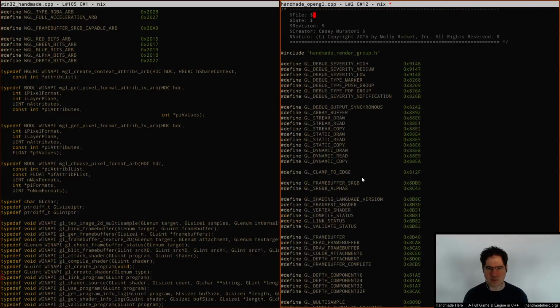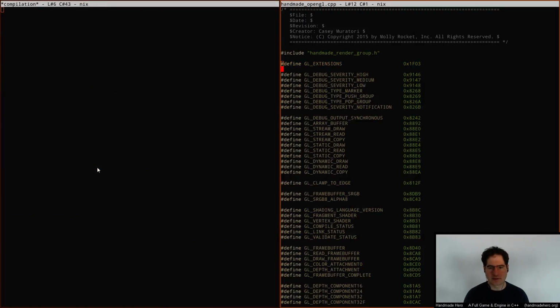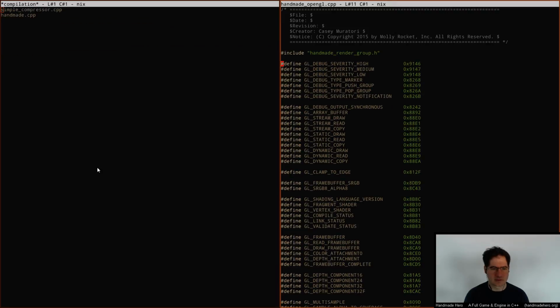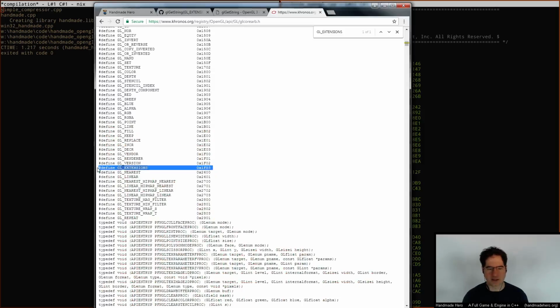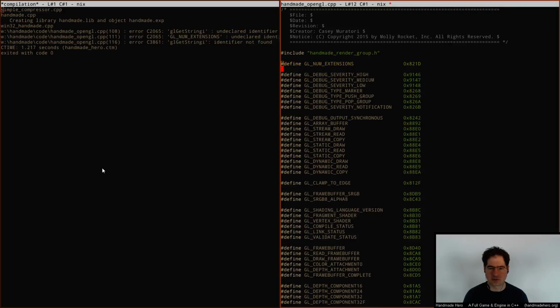I don't know why it didn't complain about that. Oops, I need the whole thing. That's weird. Oh, it is num extensions. Never mind. That makes perfect sense because GL extensions was still there, right? I was like, why is it only complaining once, right? Because extensions used to just get the whole thing. So it's all good. All right, so GL num extensions is the only one we need there.